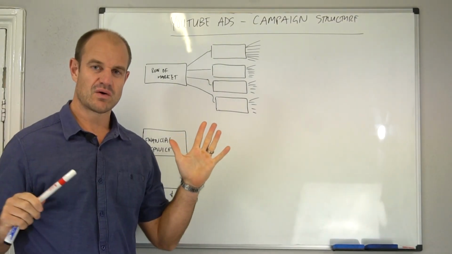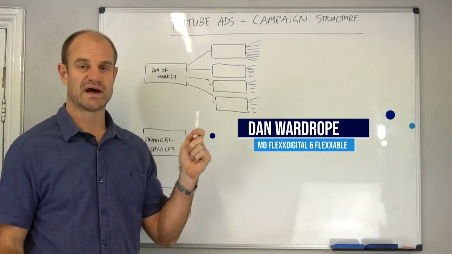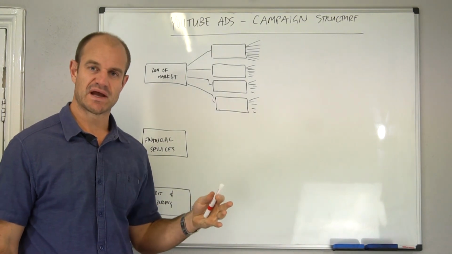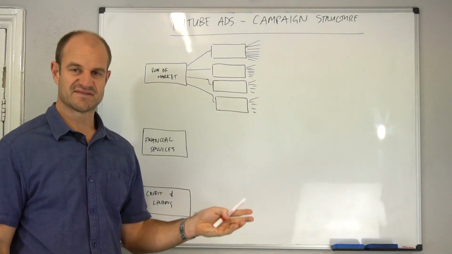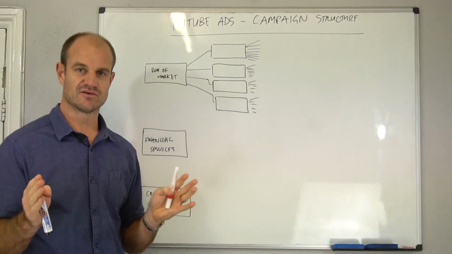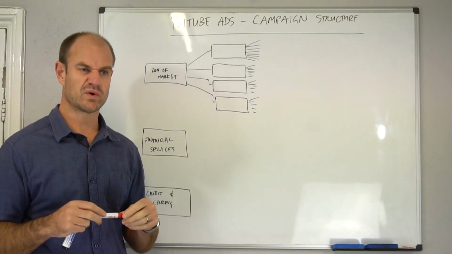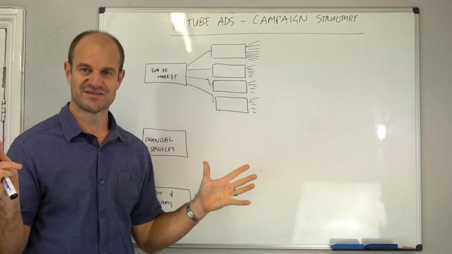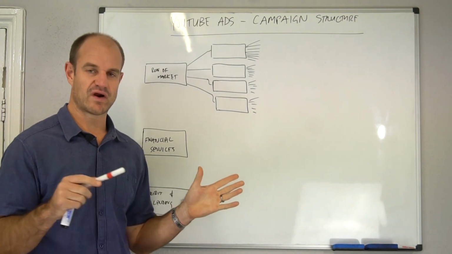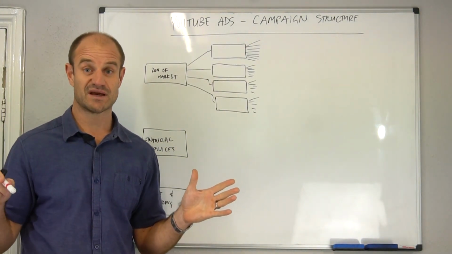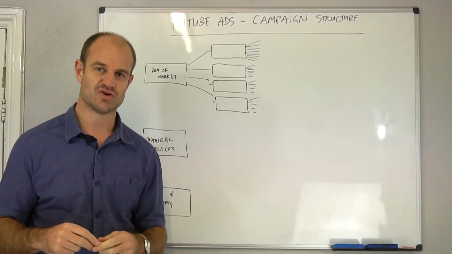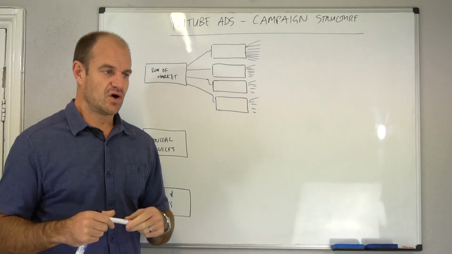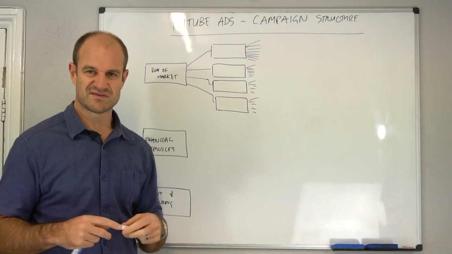Hi everyone, today I want to talk to you about YouTube ads and what our campaign structure is when we are launching a new campaign for a new offer, a new vertical, how we set it up and how it tends to look inside YouTube. When I talk about YouTube ads, I mean TrueView skippable ads, the annoying ones that everyone doesn't like, that run for 5 seconds before you have the option to skip and watch the actual YouTube video that you want. And we've been running ads in this space for the last 9 months, 12 months even.